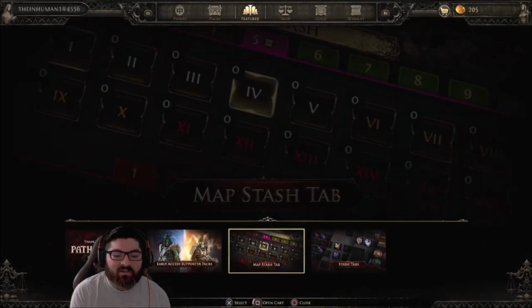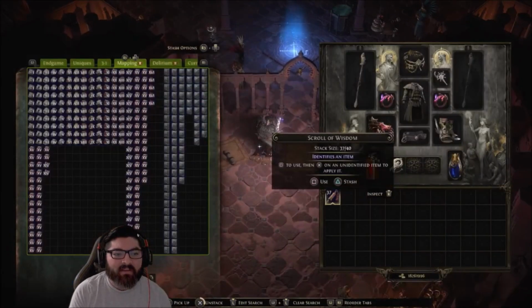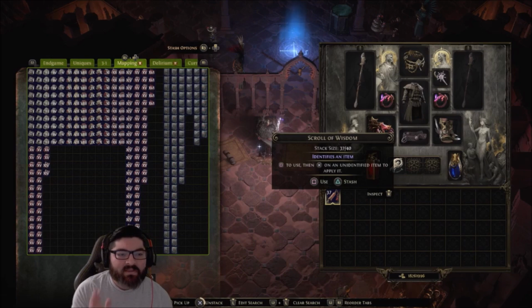As I mentioned earlier, the map stash tab is going to be super exciting. Apparently there's all kinds of space that we have, a total of 576 Waystones that can be stored for each tier. That is massive. So that'll more than take care of the clutter that we have in a lot of our mapping tabs that we've dedicated to this in Endgame. So that's something that we definitely hope for.